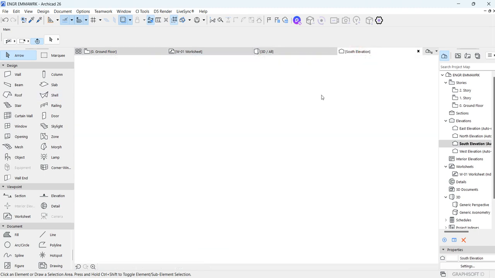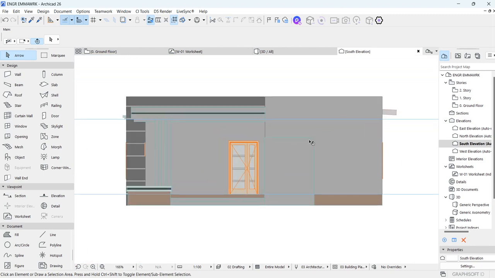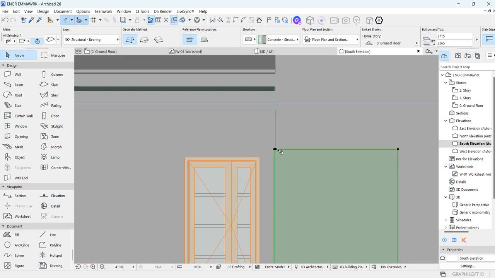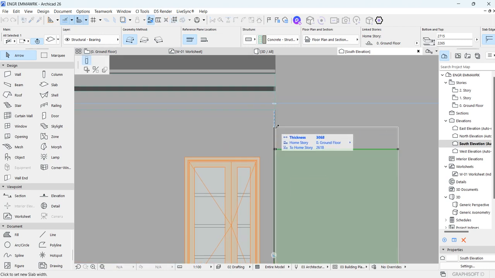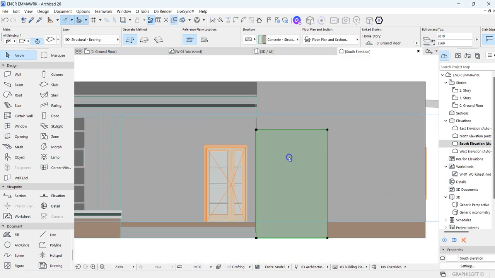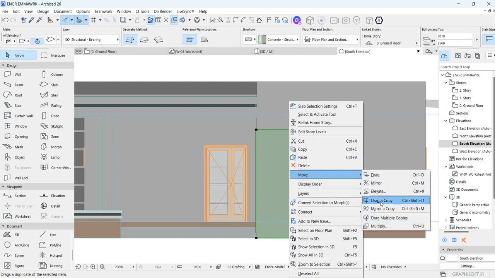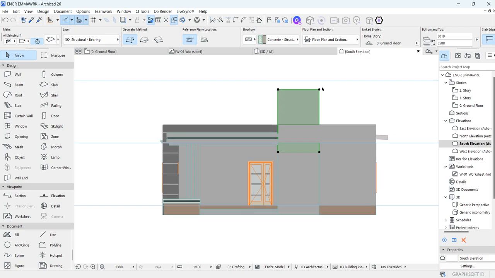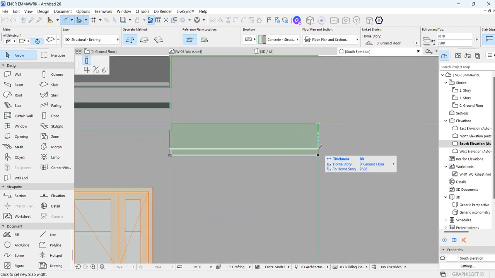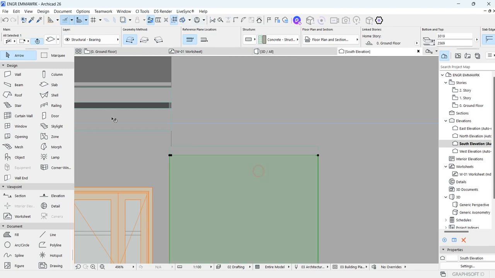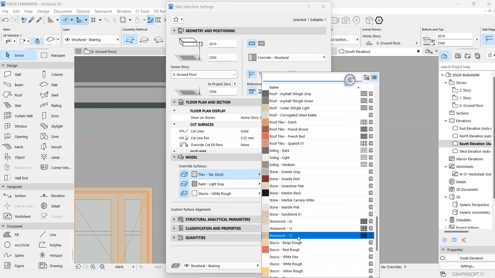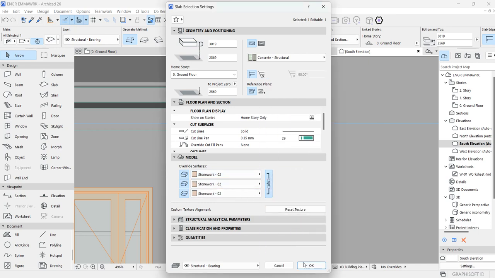Okay, it should go higher, closer to this concrete. And I will drag this up. I will give it 120. Then I will change this material to a stone material.